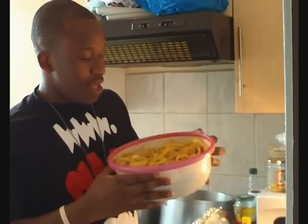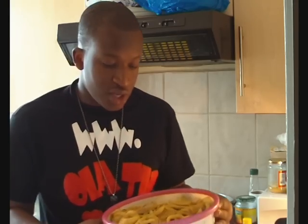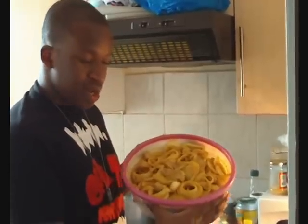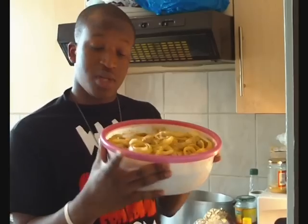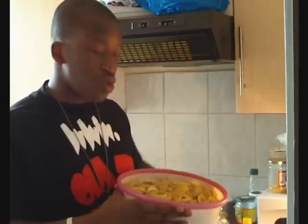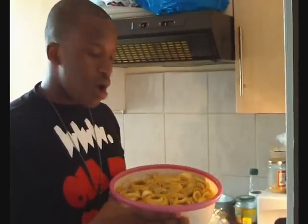This is what it looks like in the morning. You can see the beautiful juices swimming around — the chicken is underneath. We've got the onions, the Dijon mustard is what gives it that kind of yellowy, thick saucy covering. The olives are in there. The onions are chopped up into thick rings because you need to separate the onions from the chicken at some point. We used about seven onions in here — it's serious. The onions themselves have all the juices inside them, so once you start cooking we need those juices.